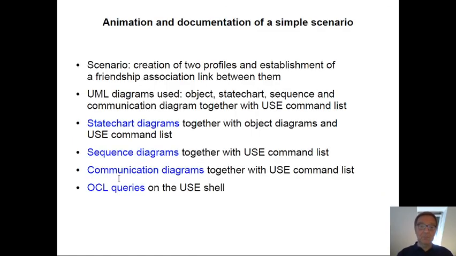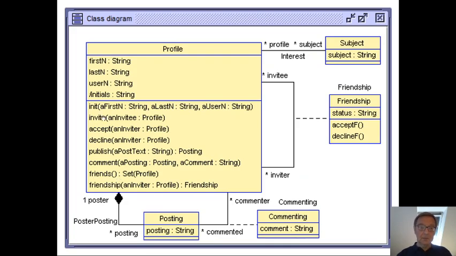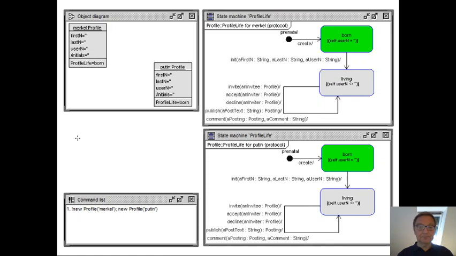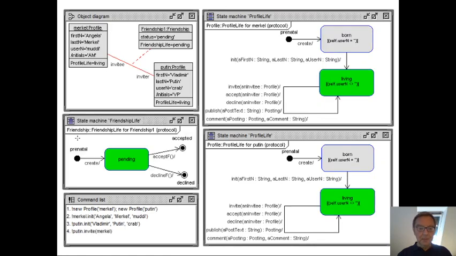So when we jump back to the class diagram, we have been issuing here the invite, and now the friendship is waiting on the other side for the accept or the decline to be issued. So that was the invite.